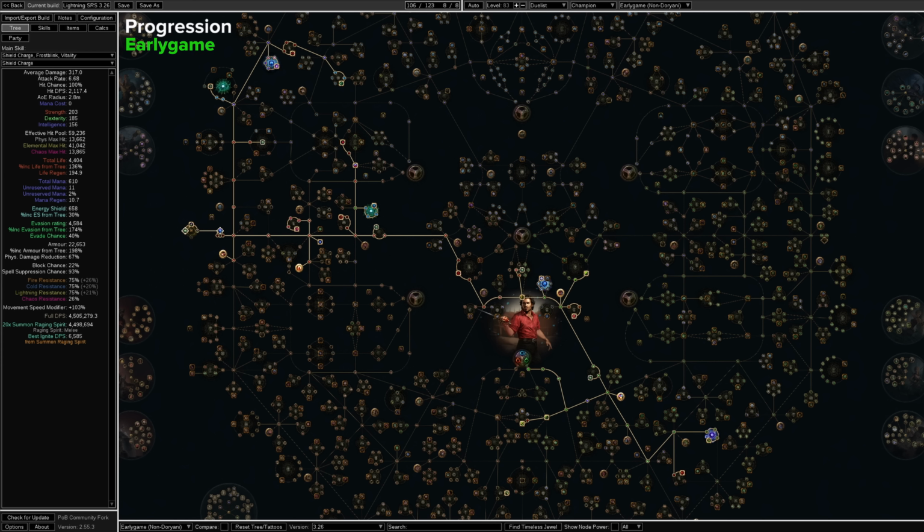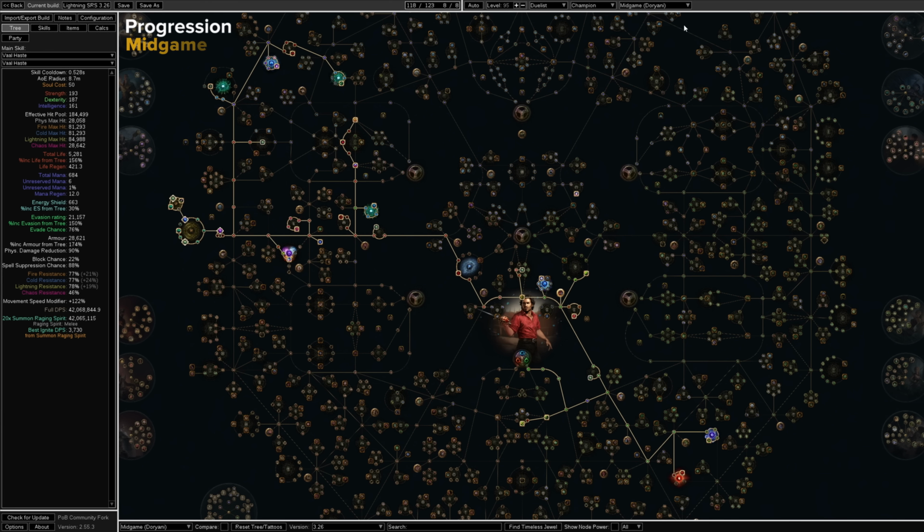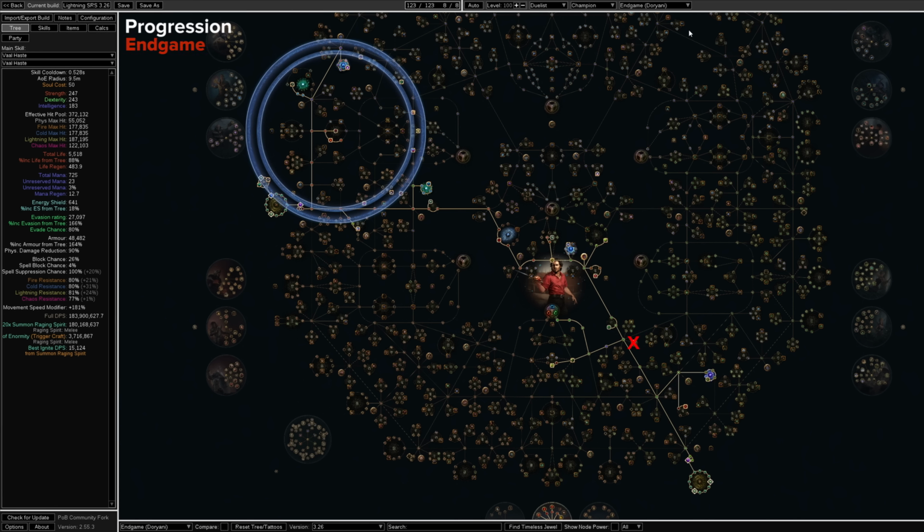This setup sockets Anger into March of the Legion and uses Elemental Weakness. I leveled to 100 with this setup in Hardcore Solo Self-Found. Damage was surprisingly good. Midgame and Endgame are both Doryani setups. This uses Punishment and drops Elemental Equilibrium and Avatar of Fire as they don't work with Doryani's.